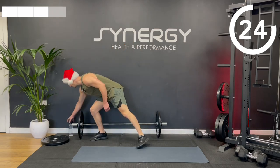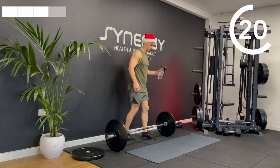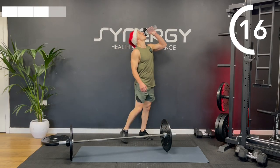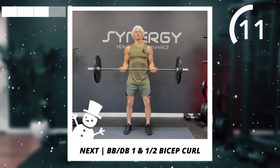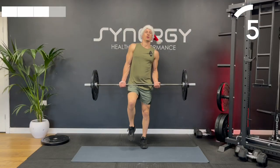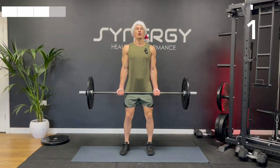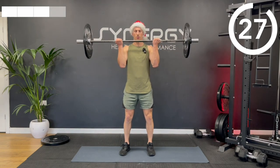We've got two more rounds — I'm going to move to the barbell now to show you those same exercises done with the bar. So we've got those one-and-a-half curls: up, halfway down, back up, all the way down. This is actually a 10 kilo bar with some 5 kilo plates on the side — not your standard 20 kilo Olympic bar; if I was using that I wouldn't bother with any plates.